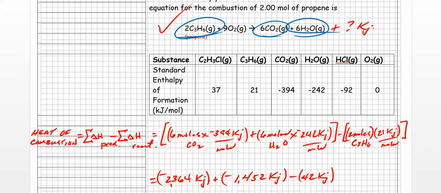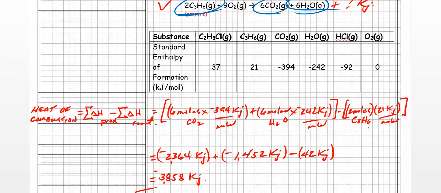But where's the oxygen? Well, I didn't even include it because, look, oxygen, its heat of formation is 0. Again, they didn't even have to put that in the table for me. I know that heats of formation of any element, including diatomic elements, is going to be 0, so I don't even bother to include it in my calculation. So now let's add things up.